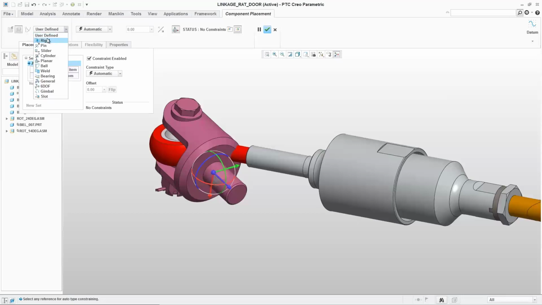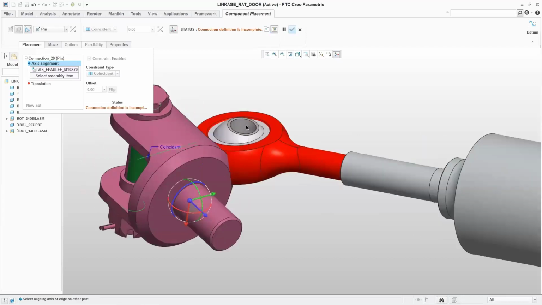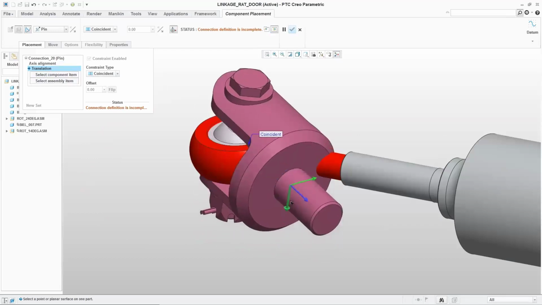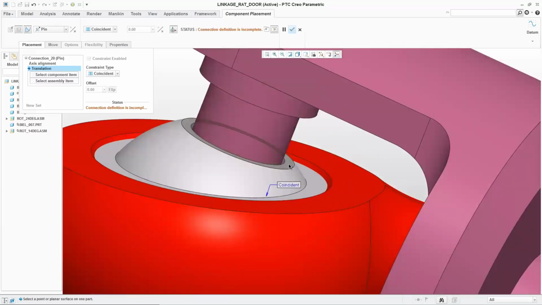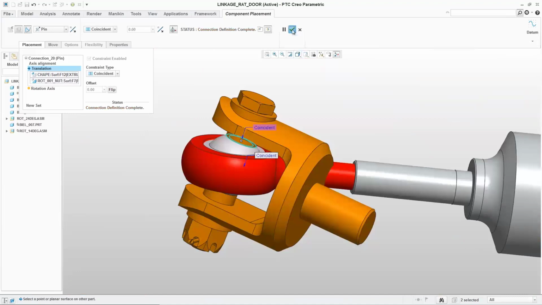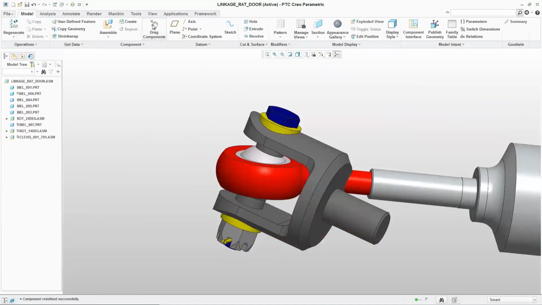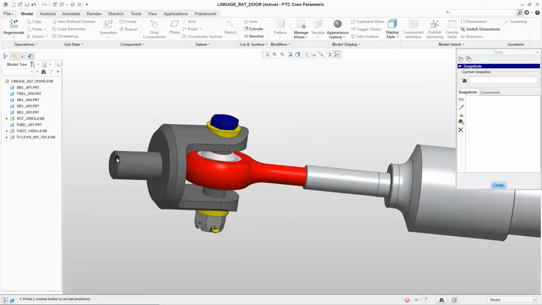And you can see here in the top left, you have options on what it is that you can define. You can, let's say, define a pin, a slider, a cylinder, planar movement, balls, bearings, for example. You really have a lot of choices depending on the type of system or the structure that we have. But in my case, I just have a pin joint and I can go in, put it in properly. I can just have it coincide, even adding in a translation constraint on here and just making sure that nothing goes out of bounds. And that's it. I really have my pin joint properly in place.